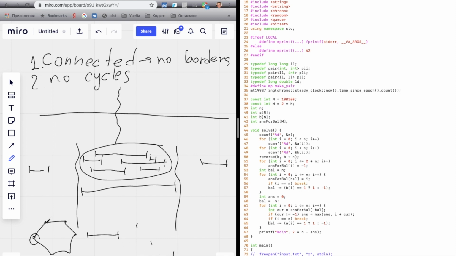Then let's look at these two vertices. Let's say this one has this right endpoint and this one has this right endpoint, for example. They should intersect with this segment because there is an edge. So it should look something like this.